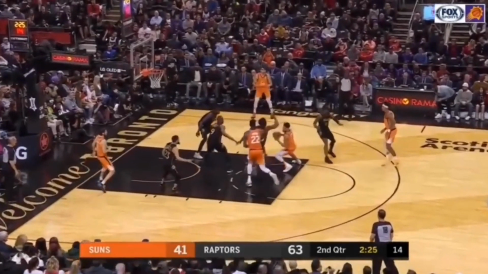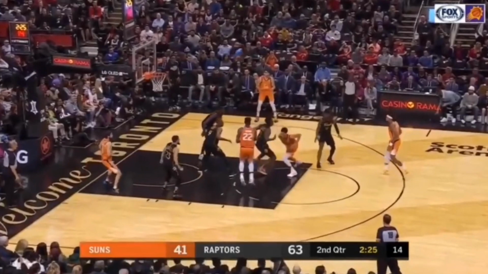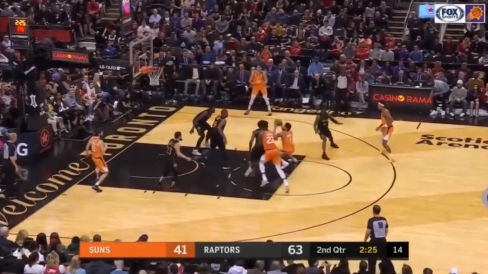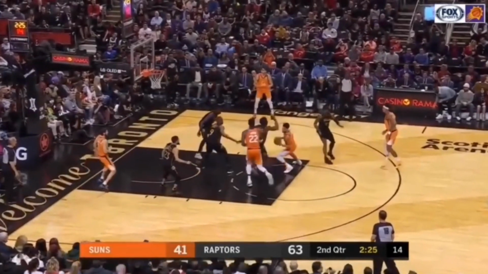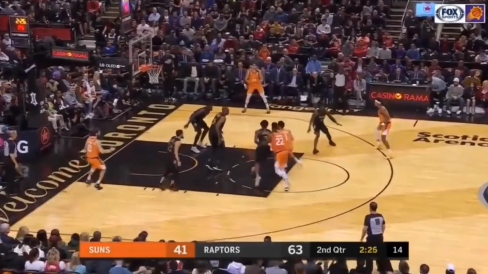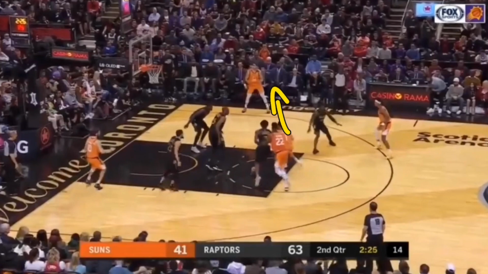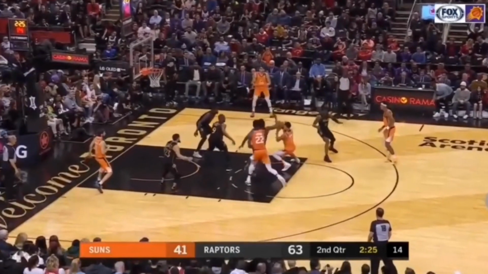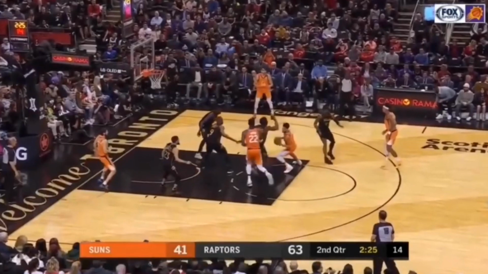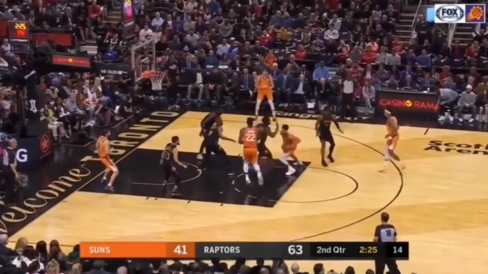Now, that player does take that shot fake. He pivots to go and take a shot, but what we see with OG is he doesn't jump for no reason. Now, what we see here is how you can do this as well. If a player is not facing the rim, he is facing the sideline, you have a very good chance that if he does go up for a shot, it's going to be a shot fake. And by just getting your hand up, which we see OG doing here, whether it be a shot fake or not, it's going to be contested.